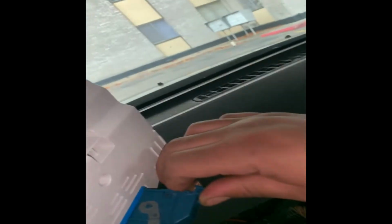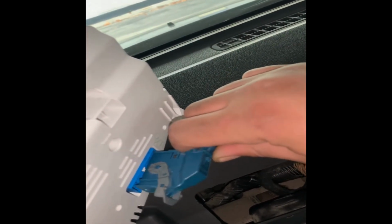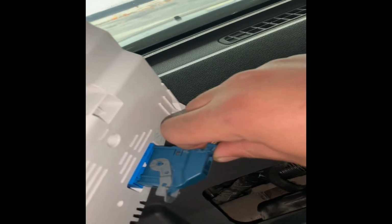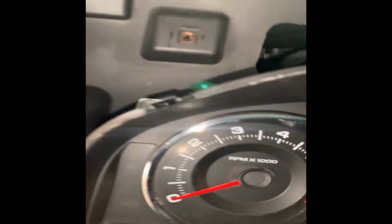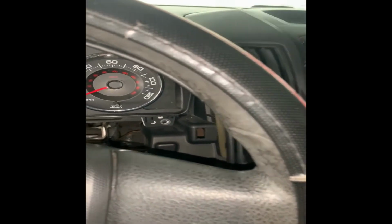Actually, before I do anything, the only thing I have to disconnect is just to kind of get it out of the way. But I probably, sorry for the bad camera work again. I'm horrible at it right now. I could probably just hold this down with something, but I just decided to disconnect it and kind of get it out of the way completely. There we go. And then putting these pieces back together just real quick.